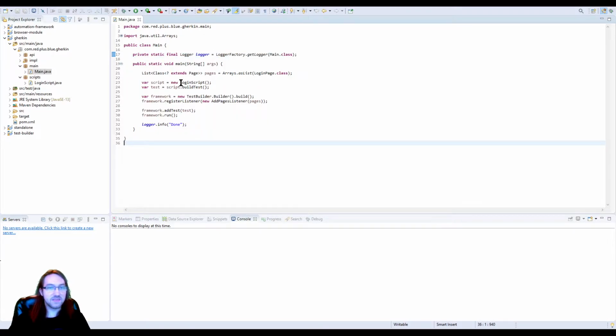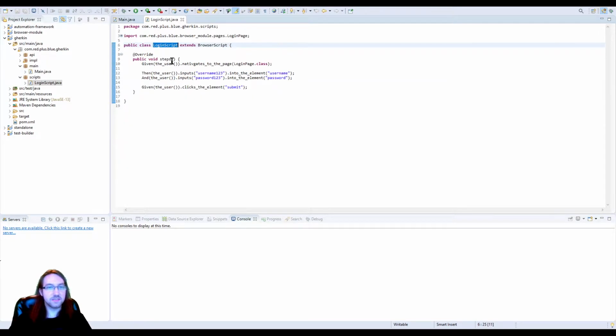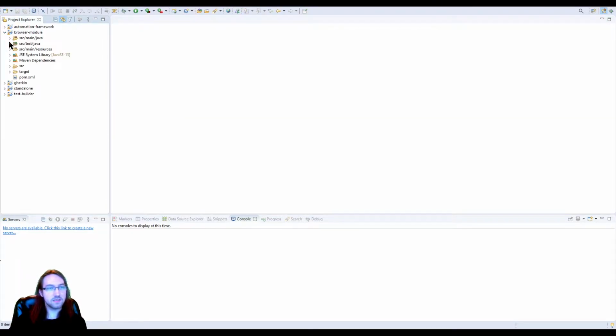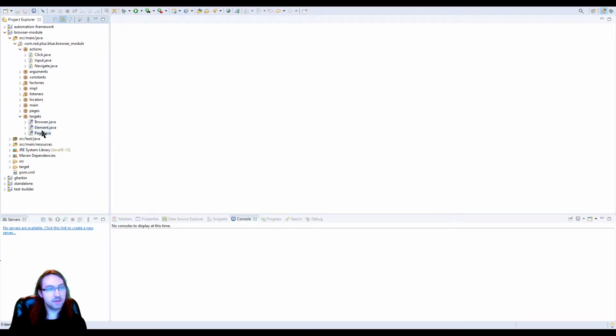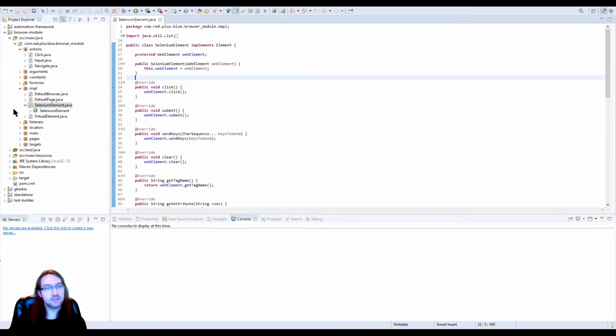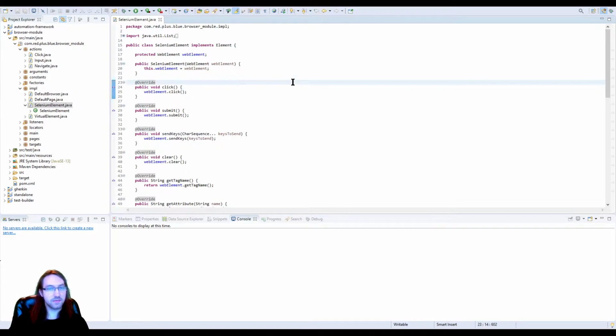You just create a new instance of that script, which is what we just showed. Long story short, we use our custom framework here to actually build the tests and run it. But we're not going to be working on that. We're going to be going back into this browser module stuff that I worked on, and we're going to actually add all of the Selenium methods to it, because we need to do that. So we have our, I guess it's Selenium element we'll work on, or we'll use as sort of the base. I mean, they all implement elements, so it doesn't really matter.